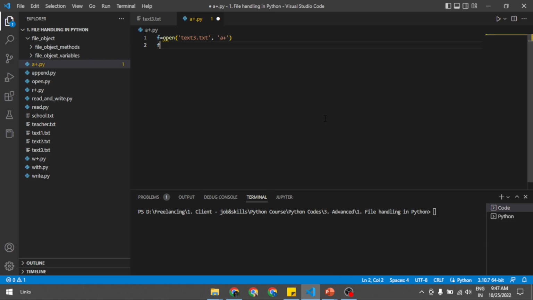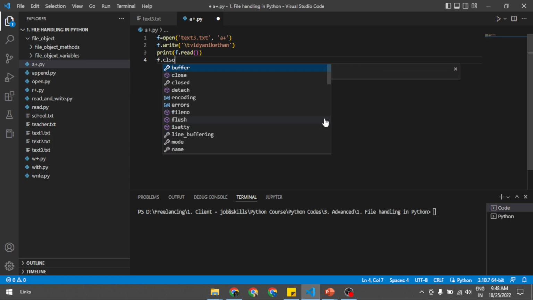So let me write f dot write Vidyaniketan. So we'll add a slash t, for a tab space. Then I will try to read the data, f dot close.